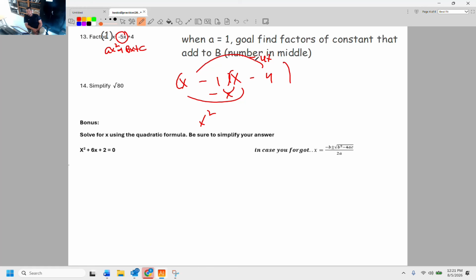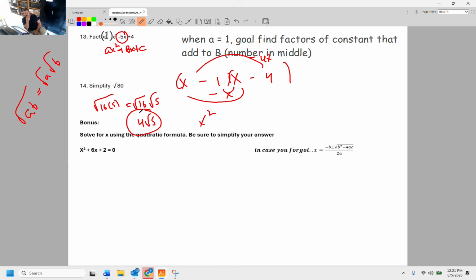Spend time on it. All right, 14, we got simplify the root of 80. So I've talked about some properties, and you may not believe me, but this is a property you were also taught. The square root of a times b is the square root of a times the square root of b. Now, I happen to know that 80 is 16 times 5. 16 times 5 is 80. So I can think of this as the square root of 16 times the square root of 5. The square root of 16, everybody knows, is 4. That reduces down to 4 roots of 5.